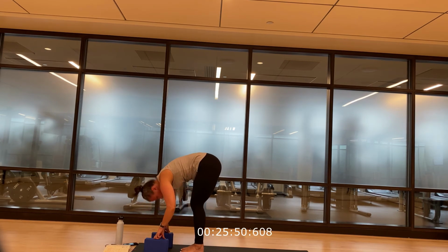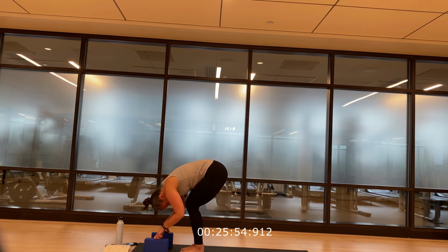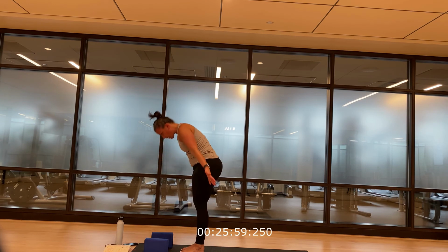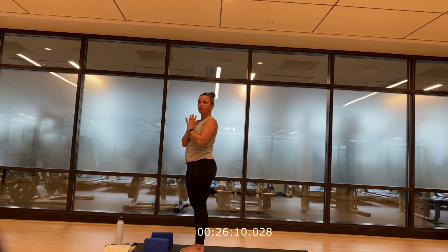On the inhale, come up halfway. As you exhale, fold it all the way forward. With an inhale, let's sweep our arms all the way up to standing. Come through that slight back bend. Exhale, hands to heart center. We're gonna move through a flow. So you can always skip the flow and just end up in child's pose. So your choice. Inhale, arms up.